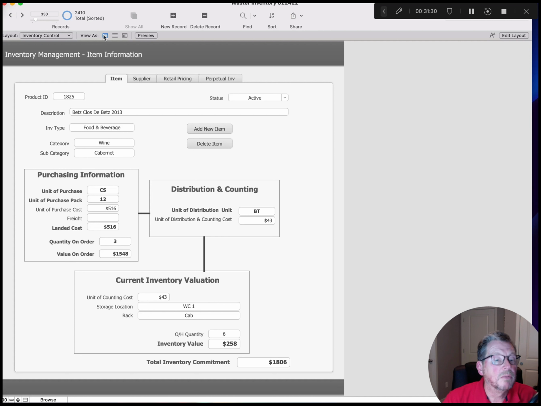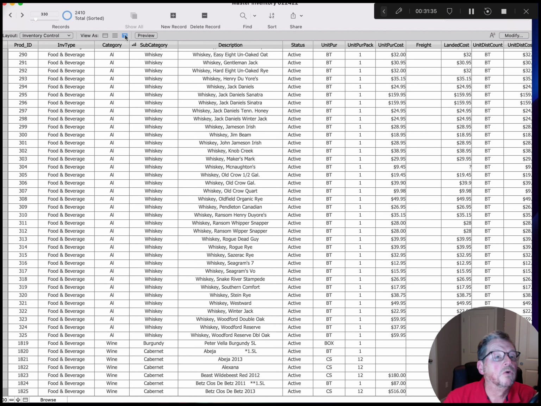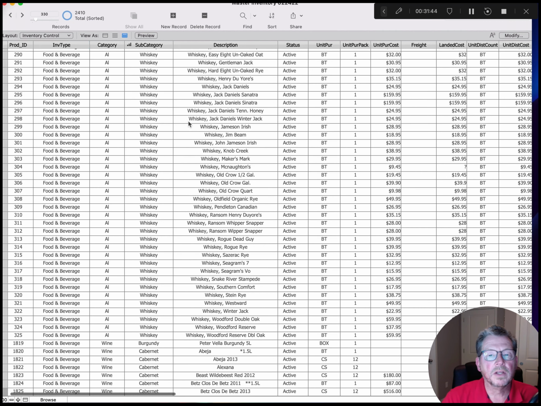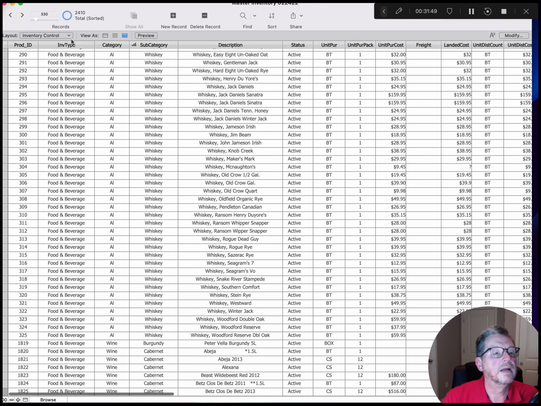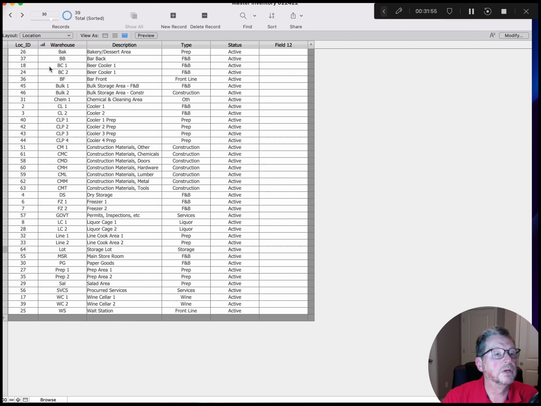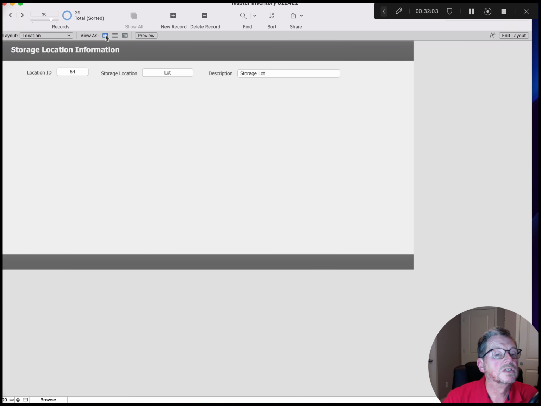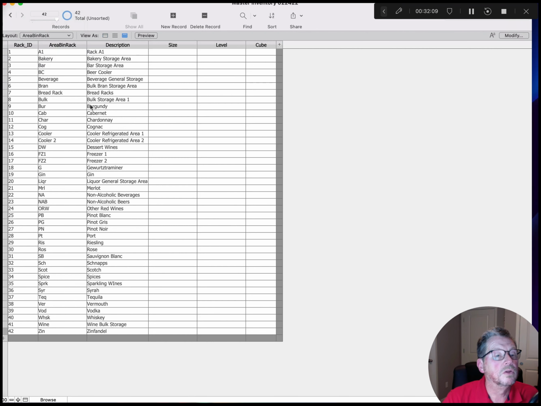So I'm looking at one item of inventory right there, and now I'm looking at what was known as a grid view in the other one, and I can see there are 2,400 items in this particular database, and all the information, just like in Airtable and just like the spreadsheet, is right there. Okay, but I'm changing views just by changing this one thing that I've set up here. Again, this is a grid view of all the different warehouse locations I have set up. And if I wanted to see all the information on one, there it is. Same thing is true for the rack locations.